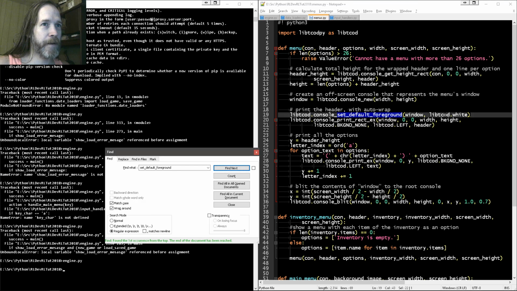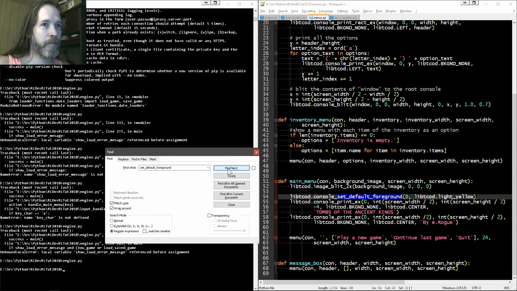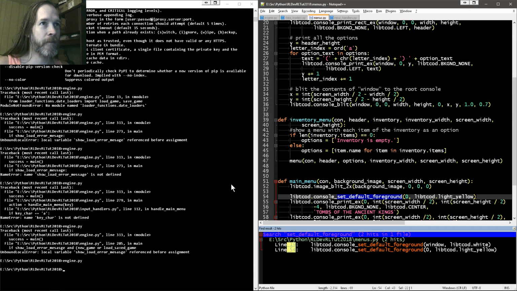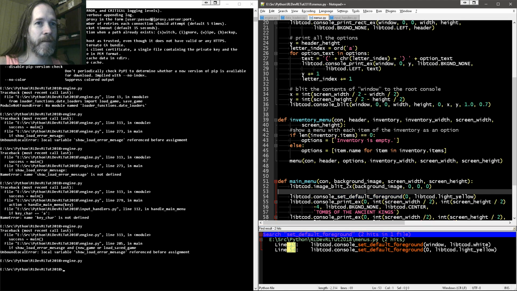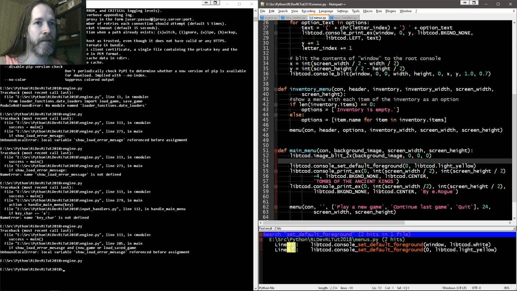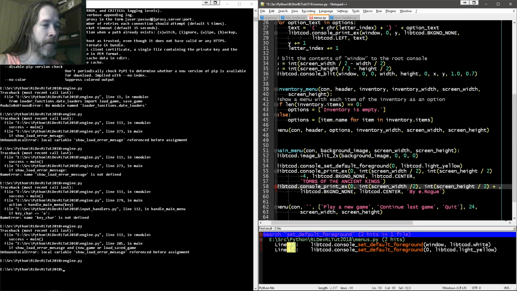I doubt it's white either. Find in all open documents. Not anything that we just typed in. The wrong line number. Plus one, I presume.